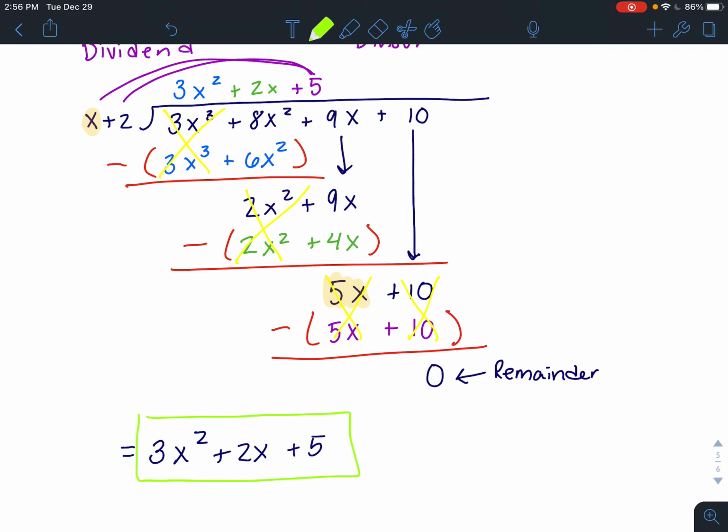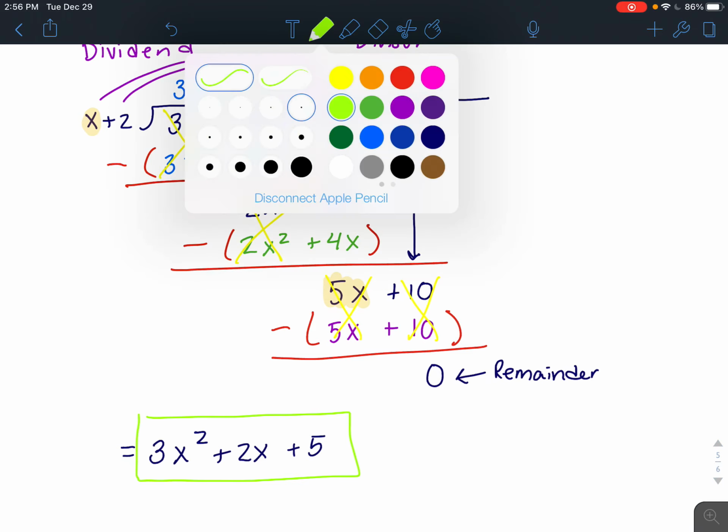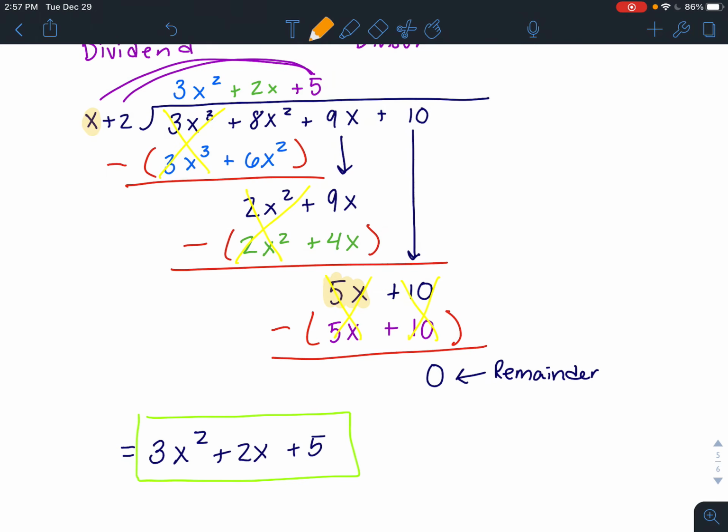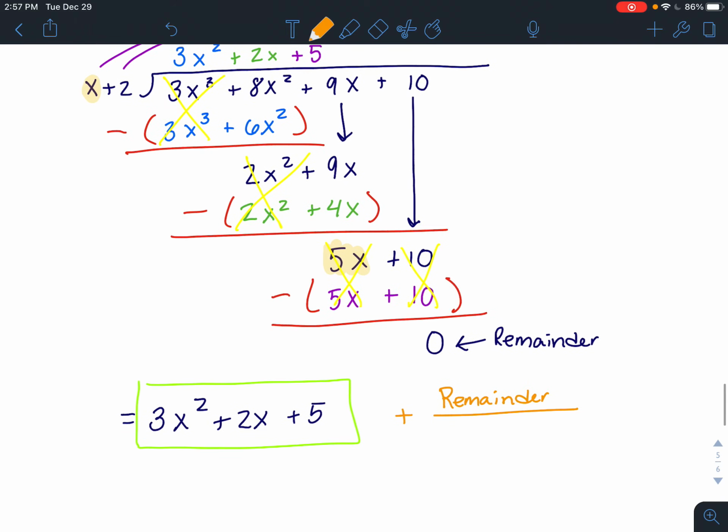Now, just in case you're doing a problem and you get something that doesn't have a remainder of 0, so there's a number other than 0 there, it can be a positive or a negative value. If that happens at the end of your problem, if you do have a remainder, you're going to write plus your remainder value, and you're going to put that over the divisor. So in this case, I technically have an invisible 0 over x plus 2 fraction on the end of my problem, but because it's 0 divided by something, it goes away.